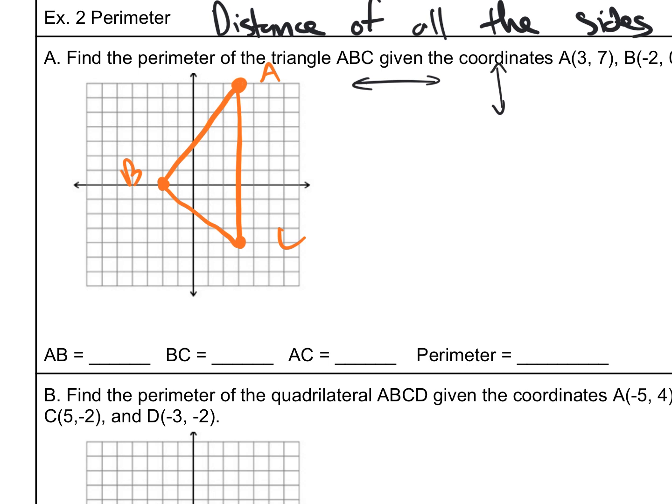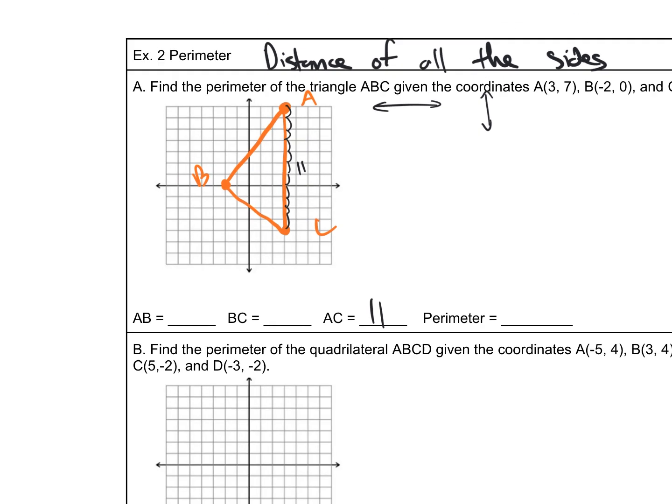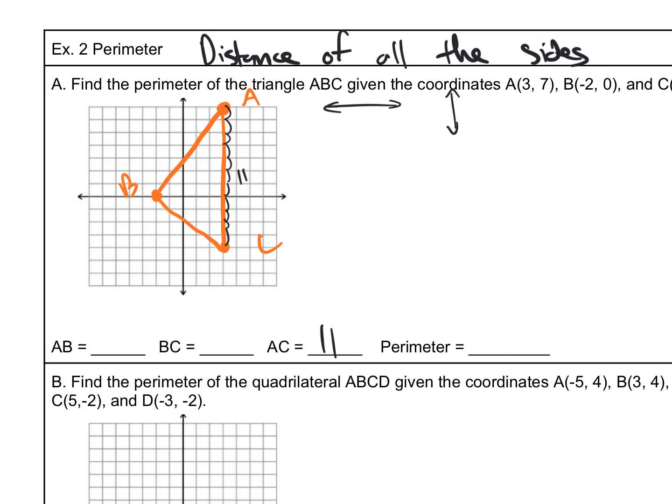So here, if I looked at A and C, the distance there between A and C, since they are vertical, you can just count the spaces here. And 1, 2, 3, 4, 5, 6, 7, 8, 9, 10, 11, right? So that's a distance of 11 there for that side. So that kind of saves you the hassle of having to do the distance formula. You could do the distance formula and still come up with those same values there on the same distance, but that will save you some time.